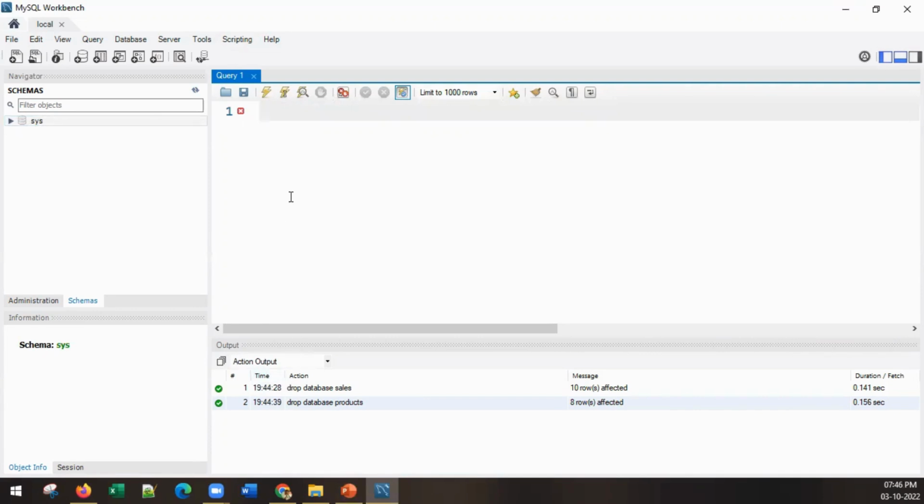So this workbench is something that you will be working in future extensively. In fact, we are going to see that in some time. You will be very comfortable with workbench after working on it for some time. This is one of the best ways to interact with MySQL. Very intuitive, very easy to use. Okay. Let us start with some sample script.